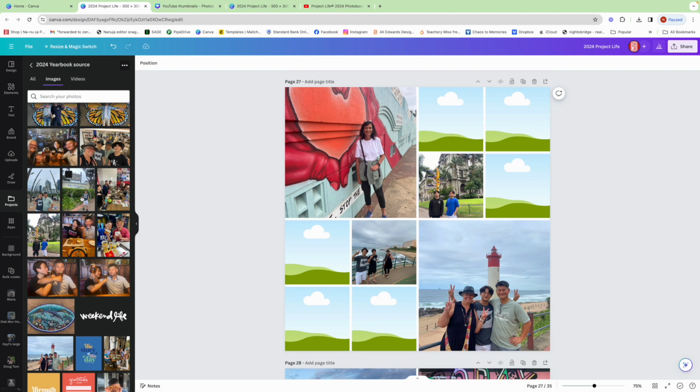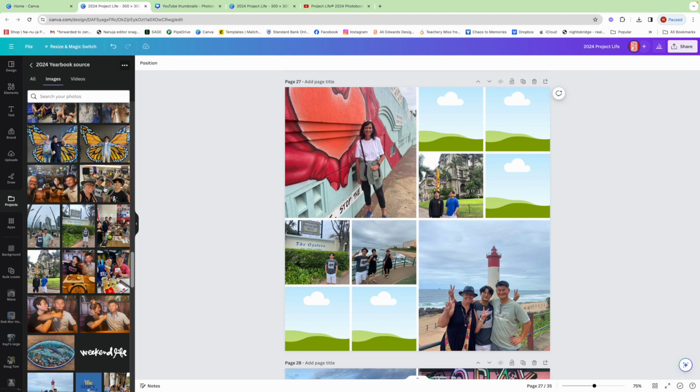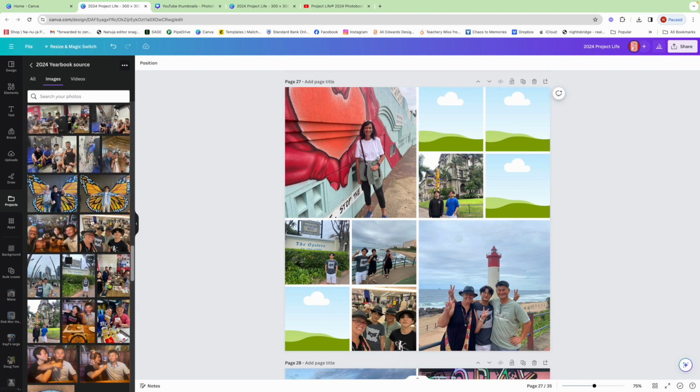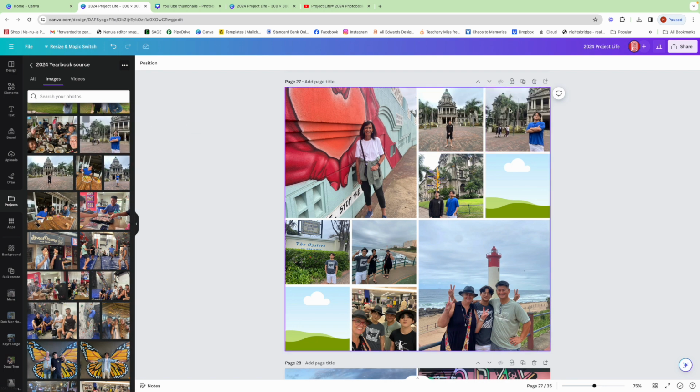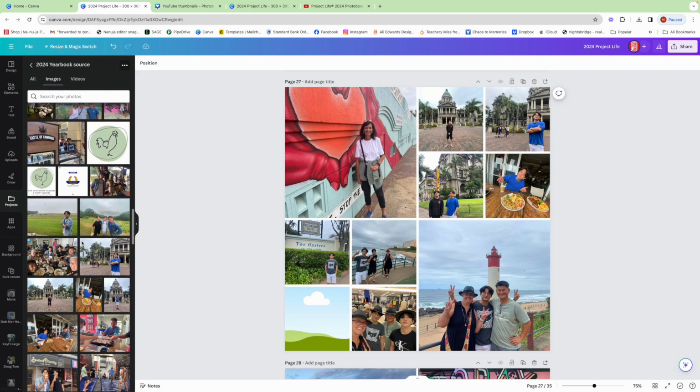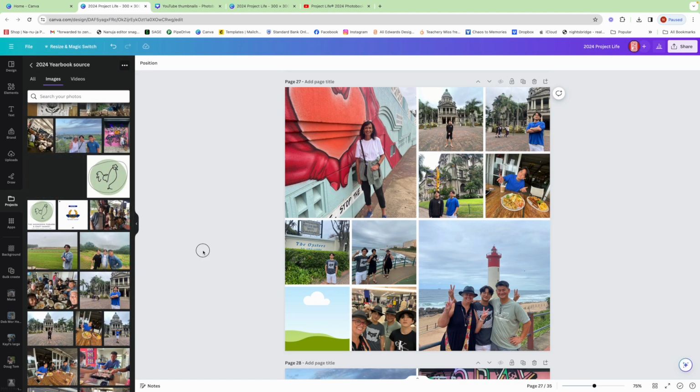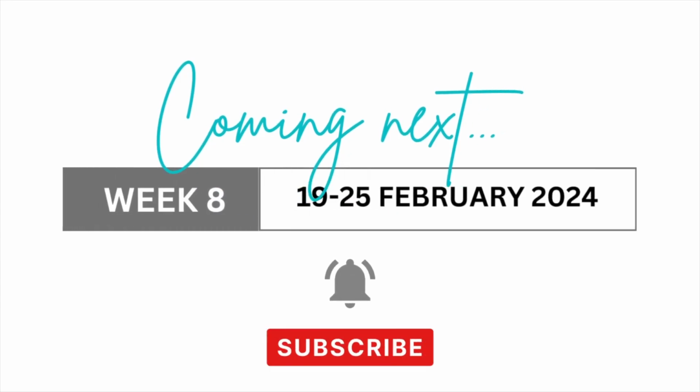There's a whalebone pier, and we were trying to take my nephew to as many different scenic places as possible. Here you can see combination of between Umhlanga and town. So my nephews and a friend who we had visiting from Pietermaritzburg hadn't been to the center of town, so we took them to the city hall and got to see beautiful old buildings. That's actually built on the same plans as the Belfast City Hall, unbelievably. And yeah, just basically populating the pages with images. I absolutely love this, and yet again I've used 4 pages for a week.